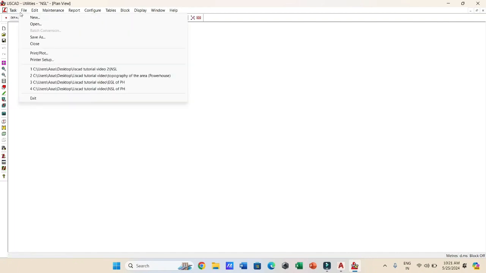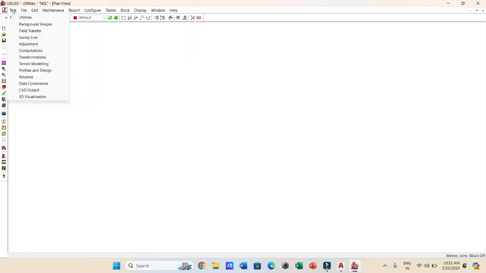So this is your project screen, your interface, and it's titled NSL. Click on Talks, and all these options, Talks, is an entire entity of itself. Meaning, right now under utilities we have File, Edit, Maintenance, but if you click on Data Conversion, then it will be Edit, Import, Export. This means that it is an entire function of itself. The first thing that we do is import the data.